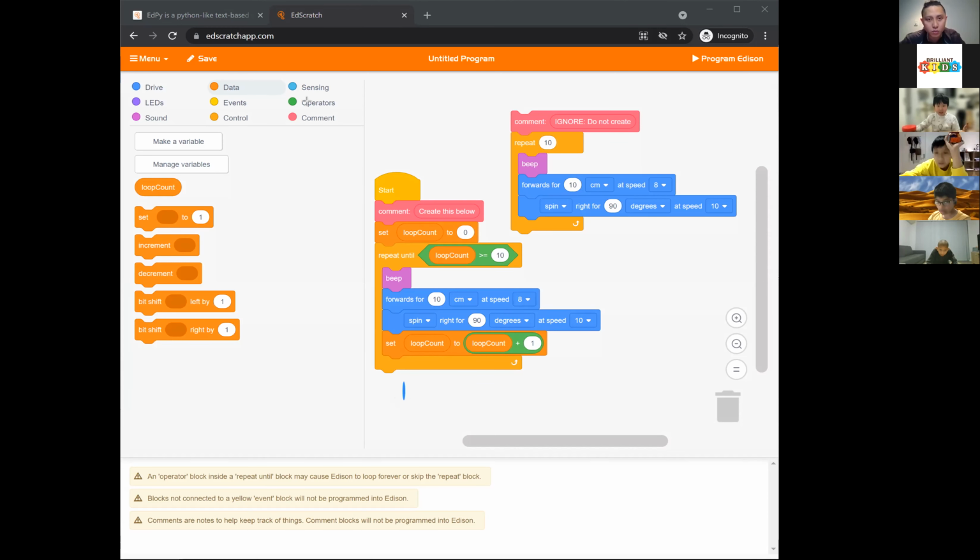Actually, this should be fine. I'm going to do a small line here. Actually, no, this is too small. I'm going to make it darker. I'll make it a larger line here.